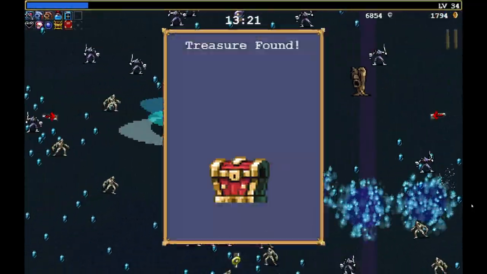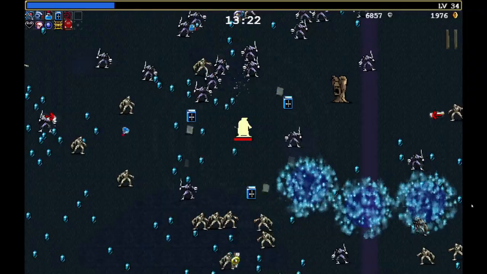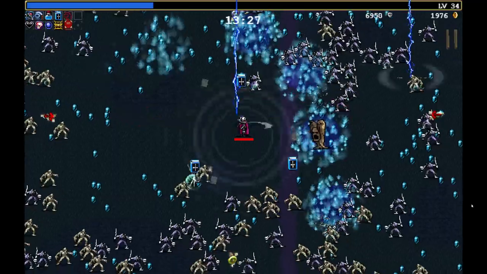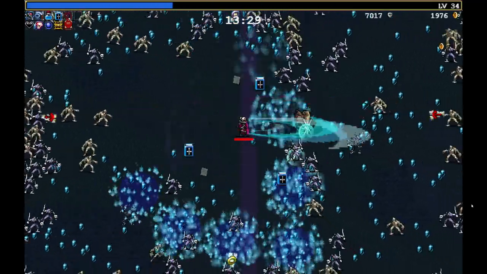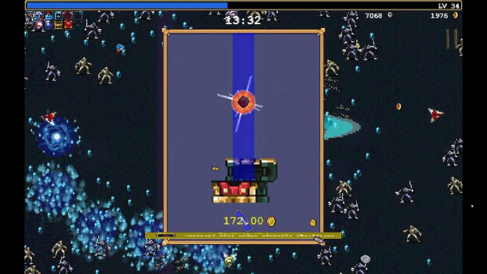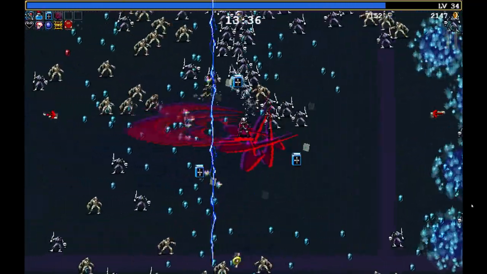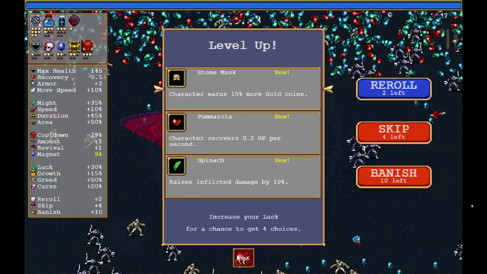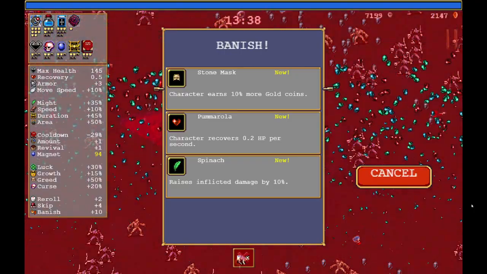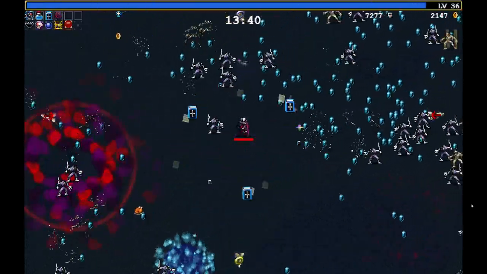Our whip. There's the whip evolution. Other one is max, so if we take him down, we probably get an evolution. Okay, there's that. Now stuff's just exploding. Alright, we don't want any of that, so let's banish the Stone Mask. Get the King Bible.